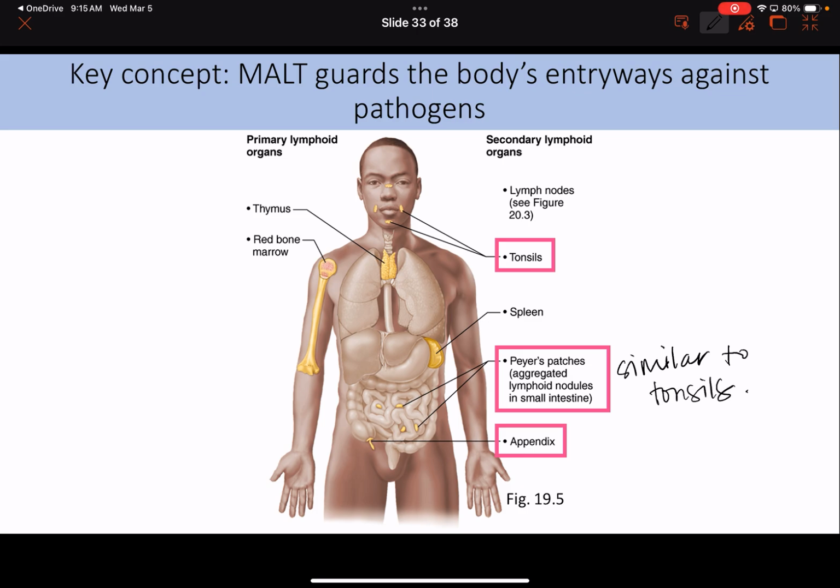And then we already spoke about appendicitis. So if the appendix were to get infected, it can cause appendicitis, which is very dangerous because if it does rupture, then you can spread bacteria all in the peritoneum or the abdomen. You can also have inflammation of your tonsils, called tonsillitis. If you have them often enough, your doctor may suggest a tonsillectomy, a removal of your tonsils, and possibly your adenoids. And your adenoids are your pharyngeal tonsils, which are at the top of your nasal cavity.